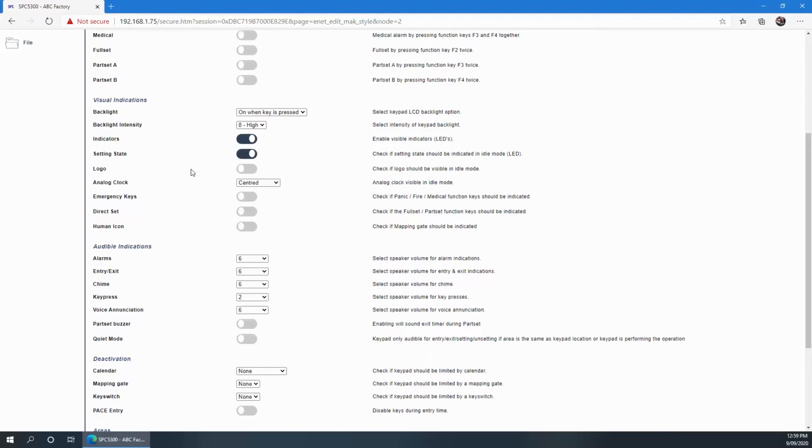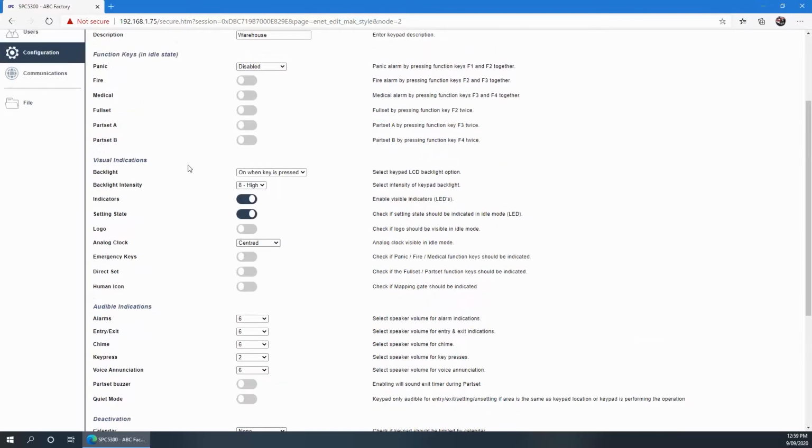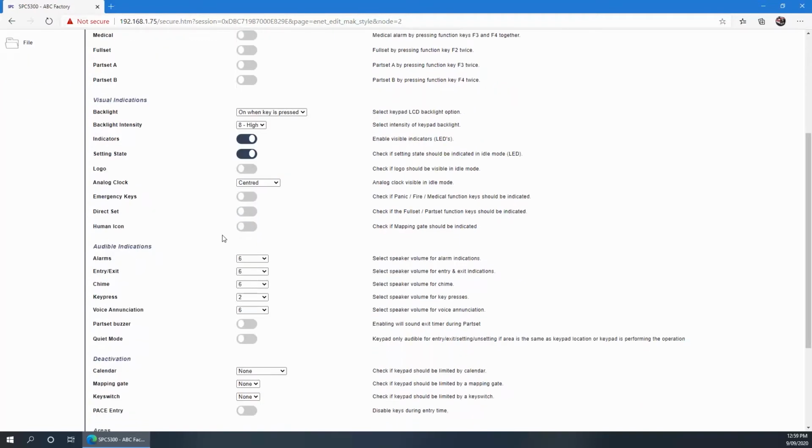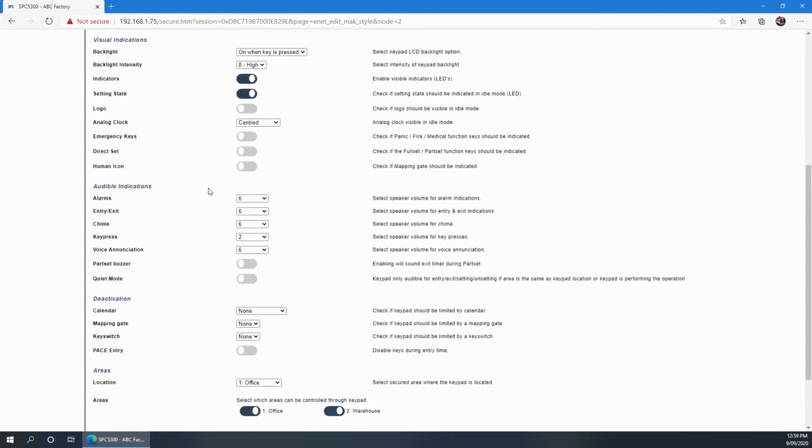Now this is the slimline keypad with the touch display. The options here give us the ability of uploading a logo, so a 2-color image that will sit and be displayed on the keypad at all times. If we are using a logo, it also comes with an analog clock. Do we want that turned off because we're using a logo, or do we move it around to the left, center, or right? That will be dependent on how you've set it up. In our case, we don't have a logo, we'll keep that turned off.